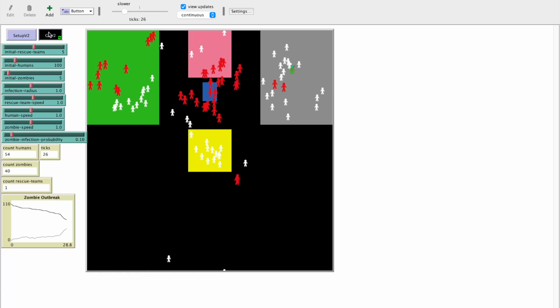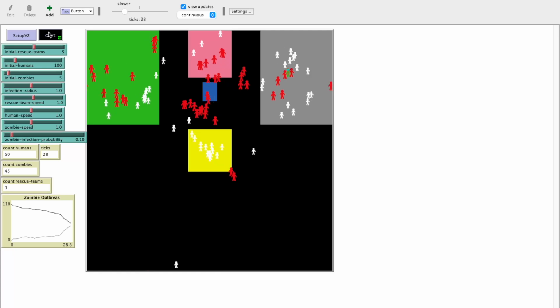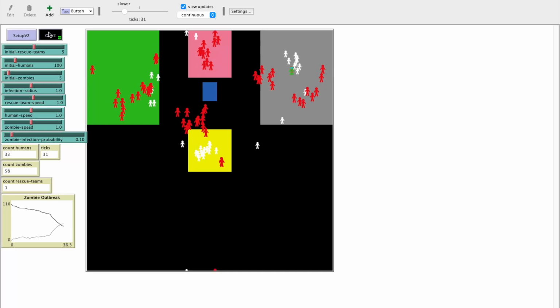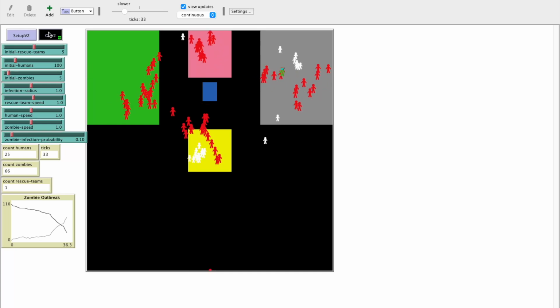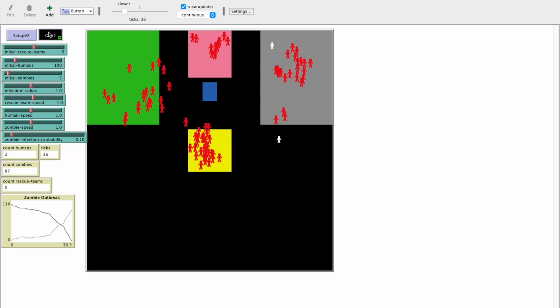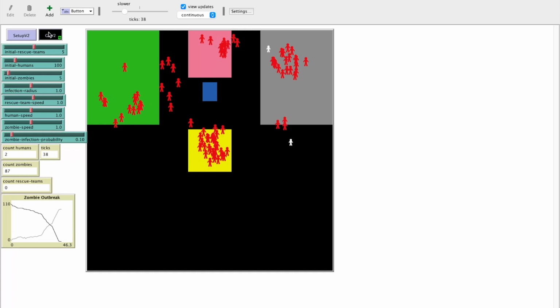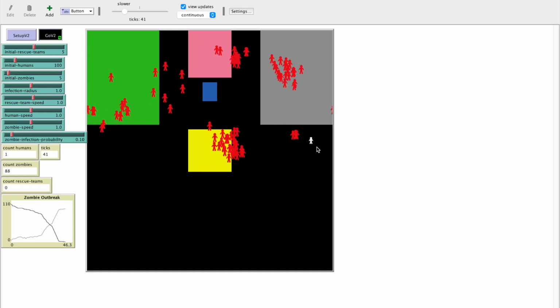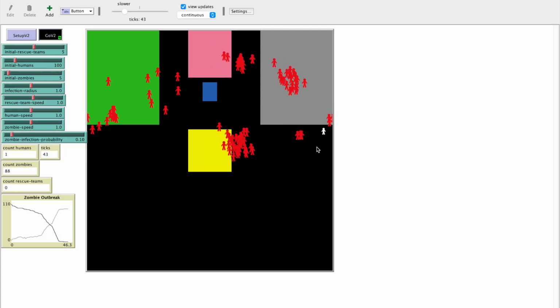And you can see the rescue team is only at 1. So even with a 10% chance of infection, we got that count down to 1. All right, so now the rescue team is at 0. There are 2 humans left. There is a sole survivor who is in the pursuit of his life that has quickly ended.